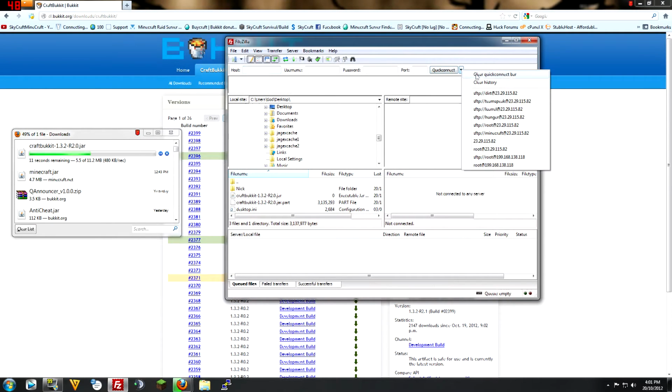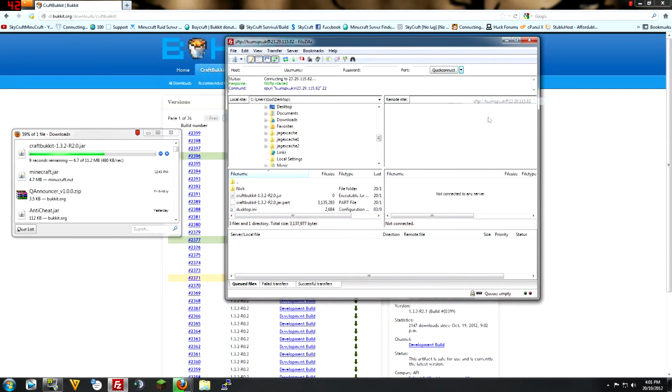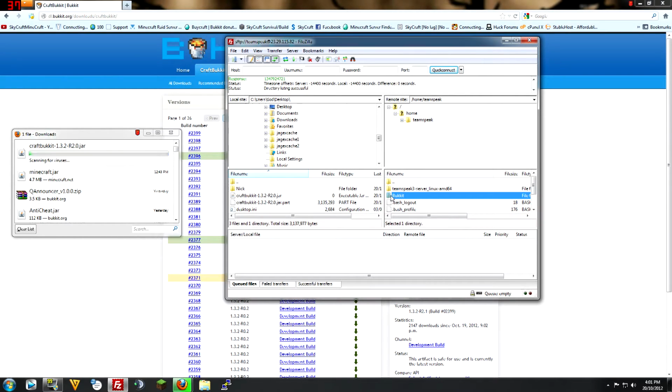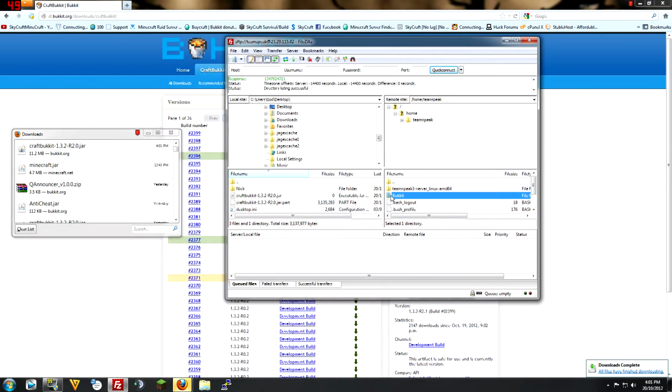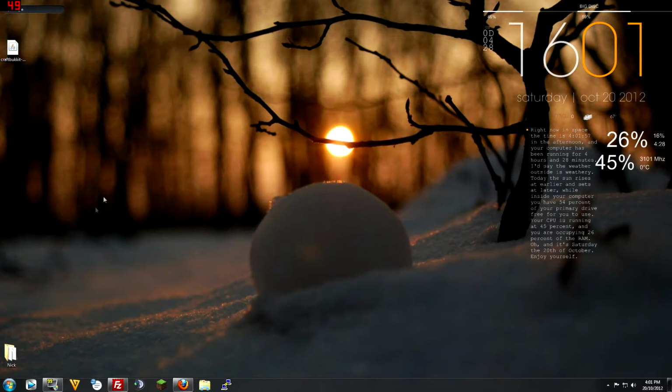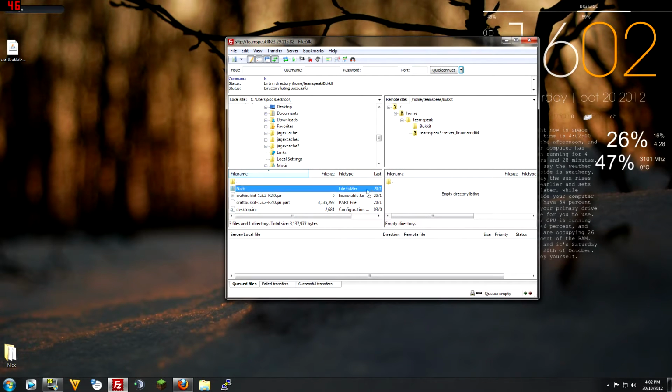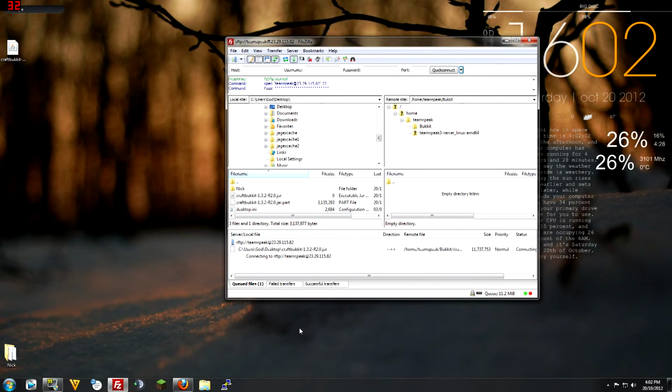So what you need to do is log into whatever directory you're going to be using, whatever account. So you want to be in the home directory, make something called Bukkit, or you can call it whatever you want, but Bukkit's what I'm going to be using for an SH script. It's going to be an easy way to never have to type in the same difficult commands that they have on Minecraft.net whenever you reboot. So what you do, go to your desktop, get that file open, drag it into your Bukkit directory. It's going to take a moment to upload, so while it's uploading I'm going to explain the rest of it.